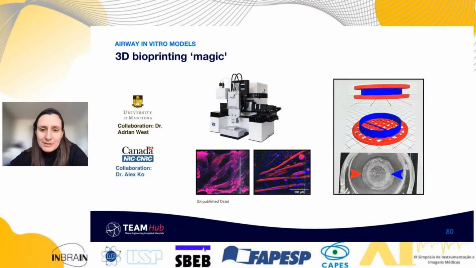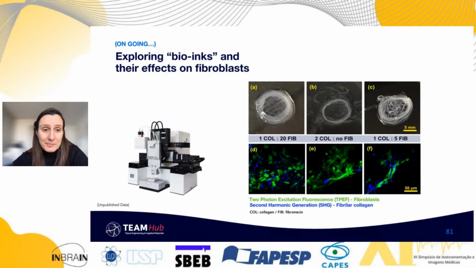So long story short, one of the solutions, thinking about design, was to have these red parts here, or assisted materials, to provide some support to the blue part and not allow these cells to contract the ring and become a blob. So this was, again, making a long story short, a strategy in terms of how to adapt the design to have our bioprinted construct stay the way we wanted it to stay.